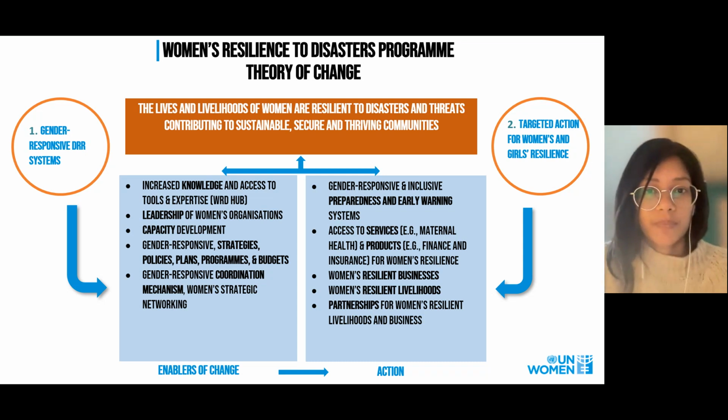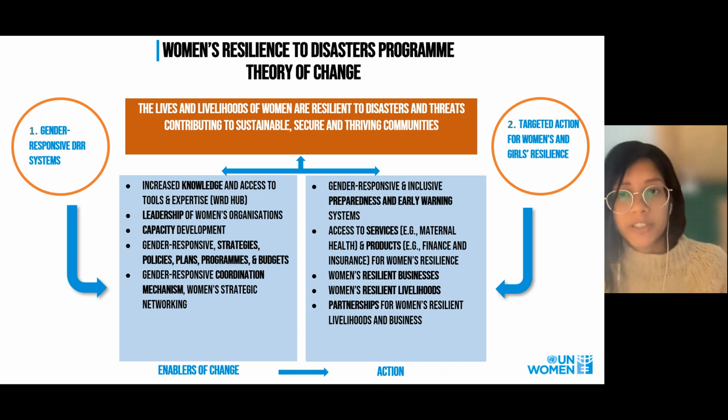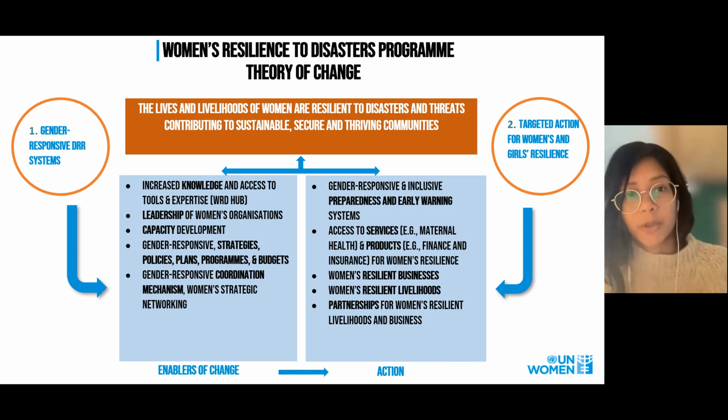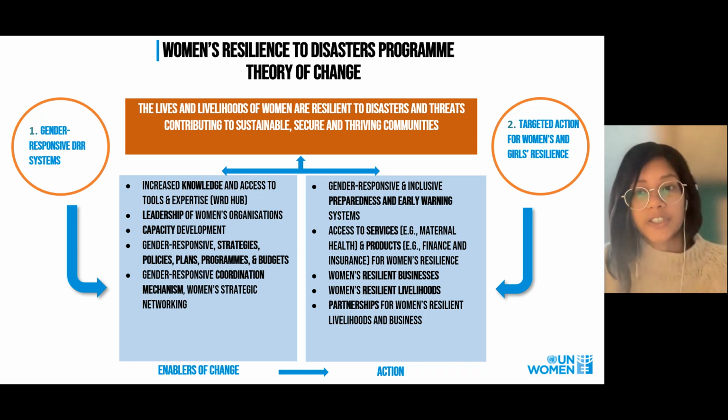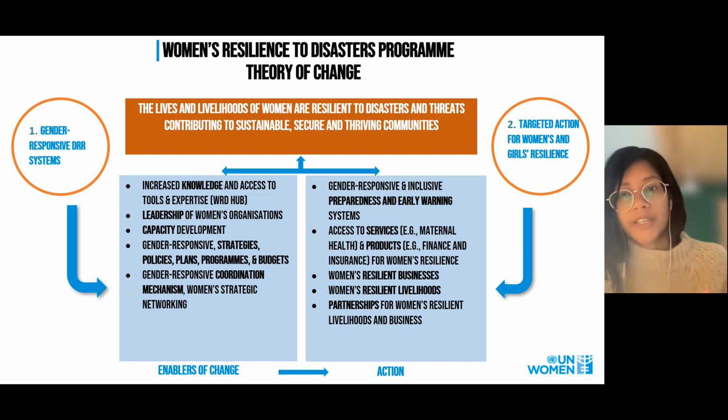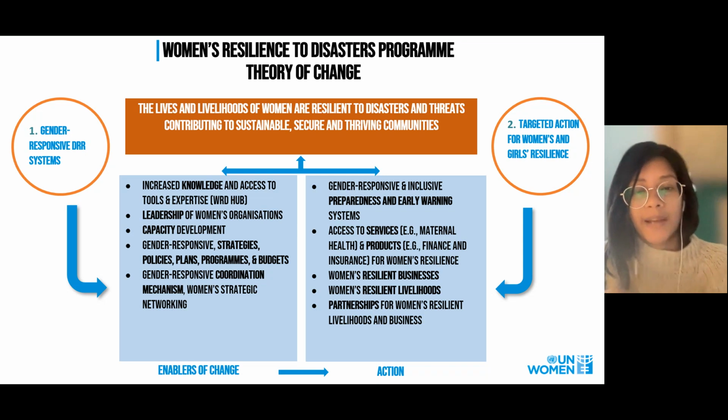It has two outcomes. Outcome 1 focuses on building gender-responsive systems by increasing knowledge and awareness on the gender dimensions of risk and institutionalizing the systematic collection, use, and reporting of disaggregated data. This is an immediate and a practical way of making what is currently invisible visible through the data, evidence, and research that's needed to inform gender-responsive disaster risk reduction policies and programs. The program also targets the absence of women and girls from decision-making spaces and positions of power by leveraging their voice and their leadership for disaster resilience.